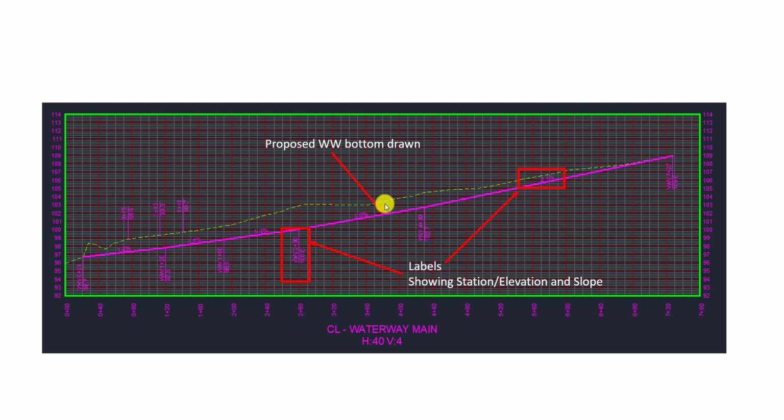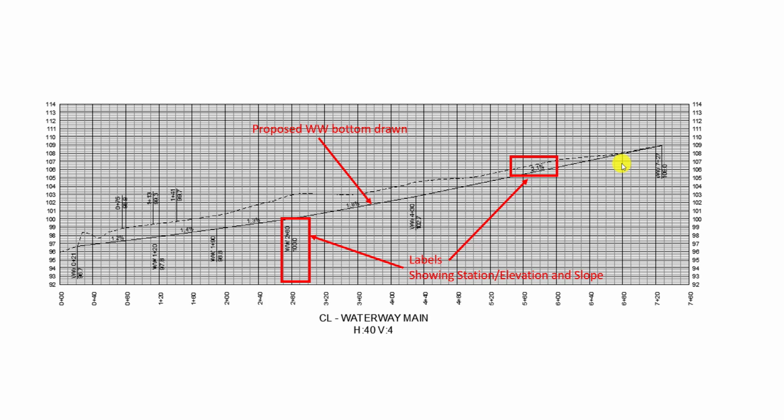So even on your existing ground, when you go to draw, say you're trying to figure out what that existing ground slope is, you can label that too, also on the existing ground. That's just a label style that you can select for your existing ground. And this is what it would show like using the CTP file. So I'll go ahead and go through the steps we just went through in CAD.